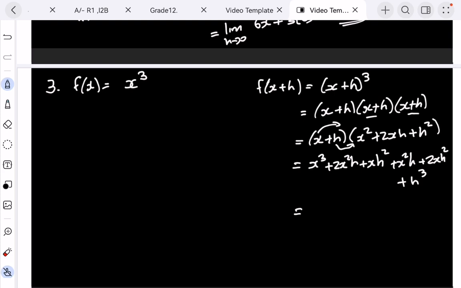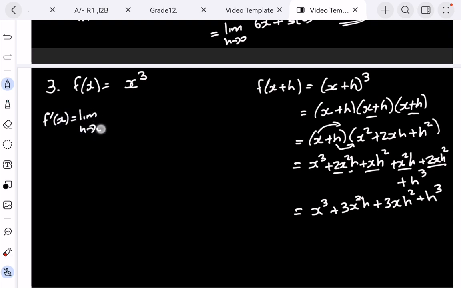So now let's check if we have like terms to add together. I think it's always wise to combine like terms. So I can see x cubed is alone. X squared h, I have 2x squared h and 1x squared h, so I'll have 3x squared h. Then xh squared, I have 1xh squared and 2xh squared, so 3xh squared plus h cubed. If you did that correctly, you are almost done. You're like 90% done. Now we can go to our answer. Don't forget the formula, it's very important.